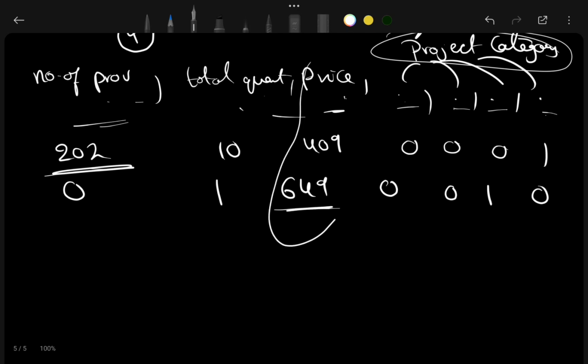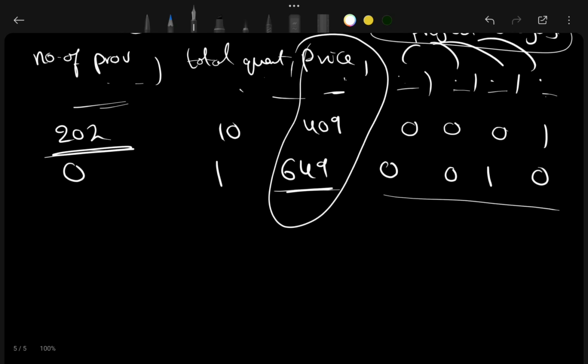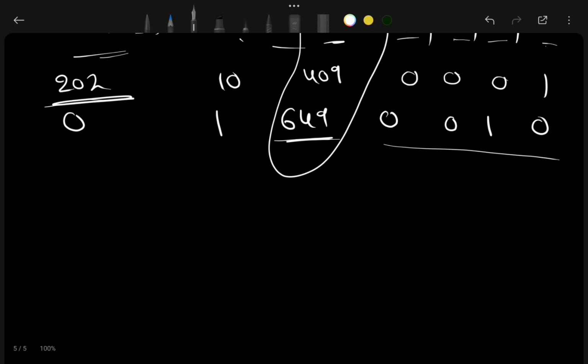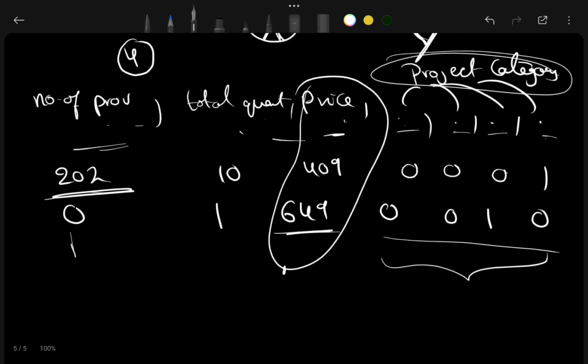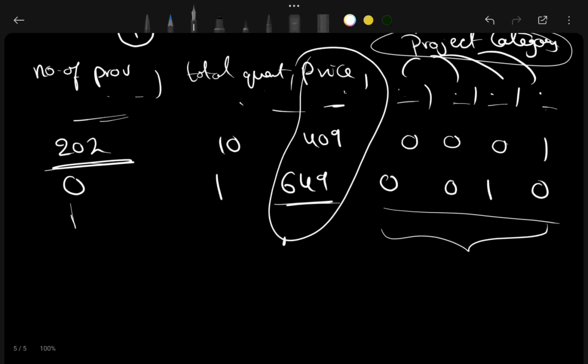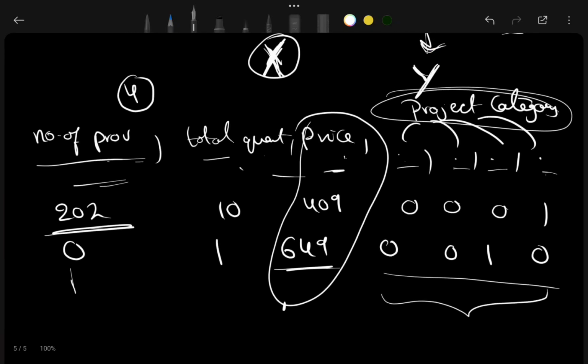The price will always be high and this will always be low. When we send data like this, the model will think this price is very significant, and these are the least significant, almost useless. We don't want that. We want every feature to have the same weightage.